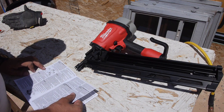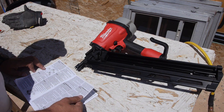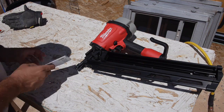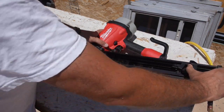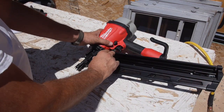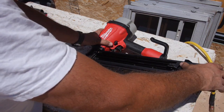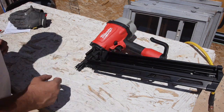Eye protection, blah, blah, blah. Warnings, more warnings. Daily testing. That's basically it. Alright, so check this feature here. Okay. You just pull it back. What's this thing? I'm going to experiment with that before I put air on it.